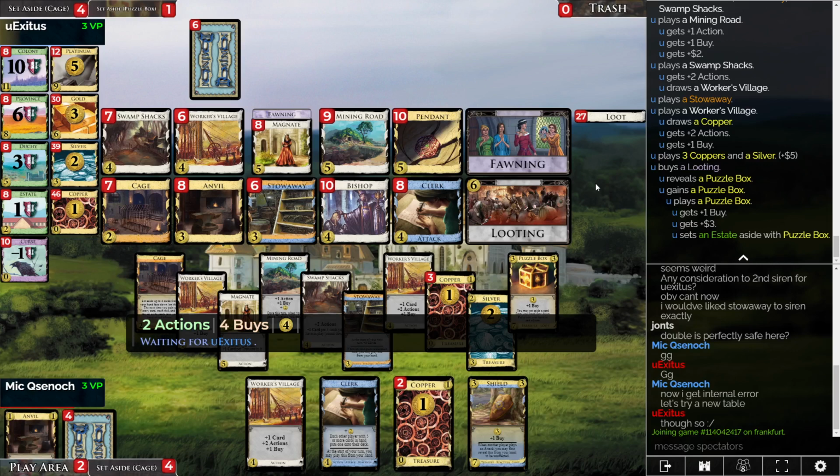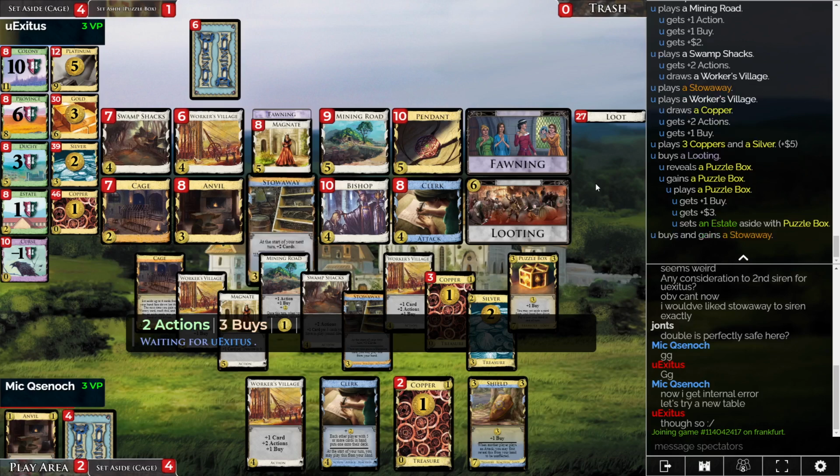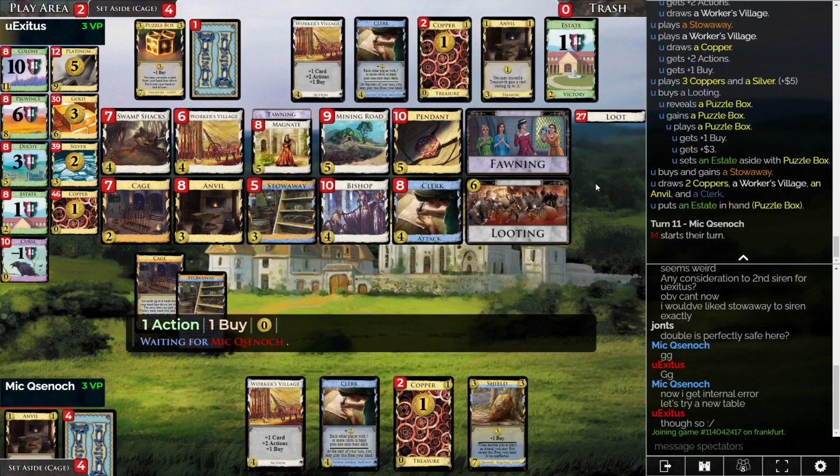I'm not really understanding that looting. It ended up working out to get the puzzle box, but Pendant was cheaper and I think just better. 4 coins, yeah. So that looting was mysterious. You're not going to be using all 4 buys here, so probably wanted the extra coin. Although I guess 5 versus 4 might not mean that much. Could be what, Stowaway cage. Be kind of happy with that. Or another Magnate, potentially.